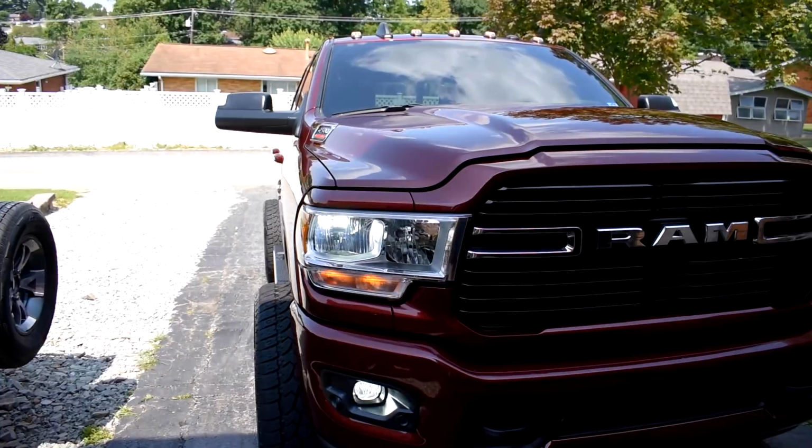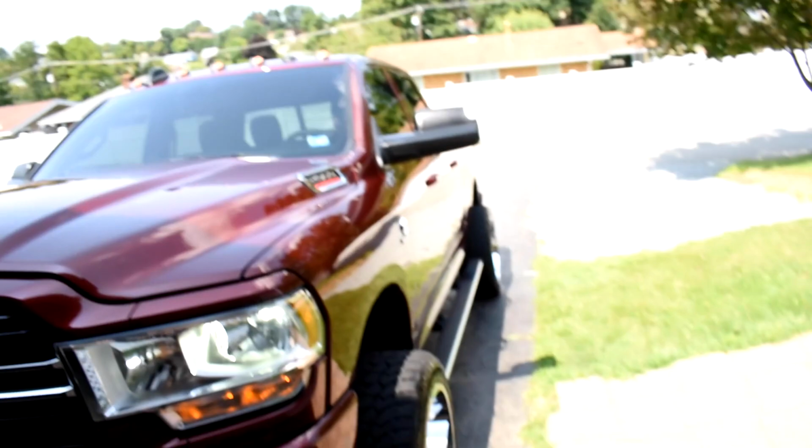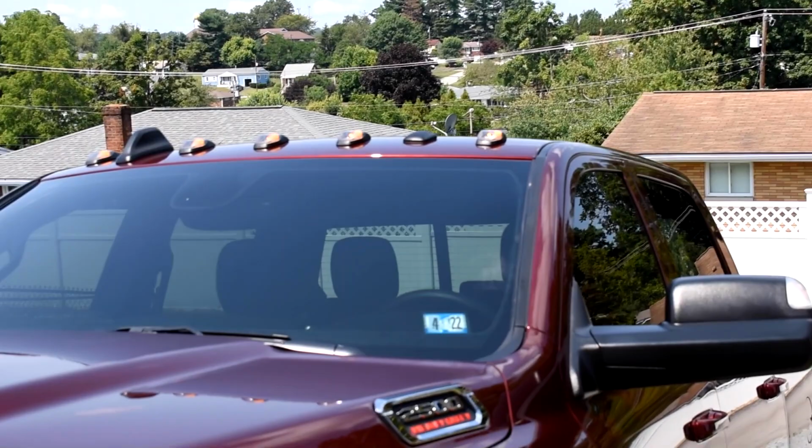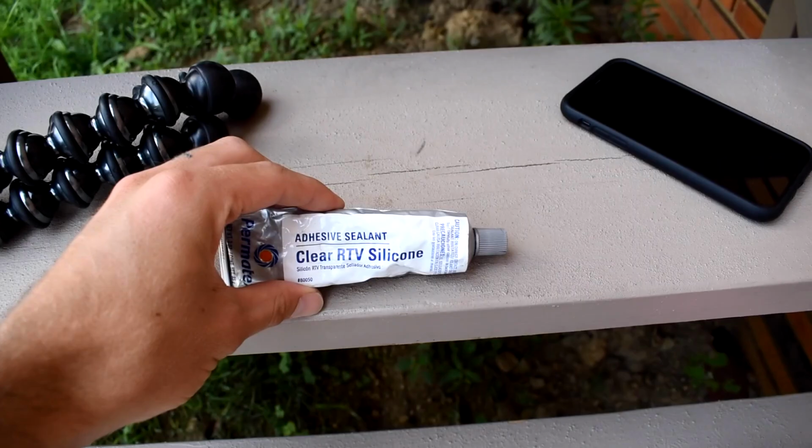So it's gonna be a pretty quick install. These don't take a whole long time to put on. The cab lights that are on the truck right now come off with a Torx bit, so I'm just gonna pull those off, unplug them, put these guys in place, make sure they work, plug them in obviously, and then it's not recommended or necessary, but I am gonna use a clear silicone just because I am afraid of cab lights leaking and I do not want any water in my cab.